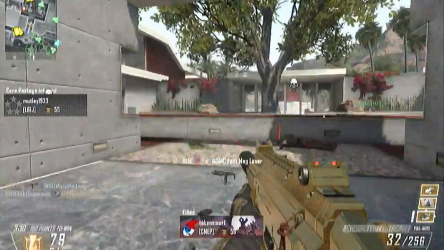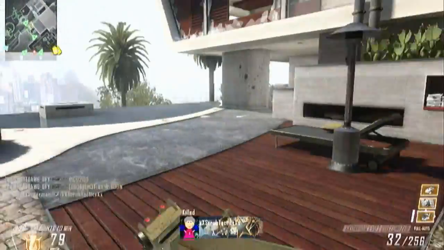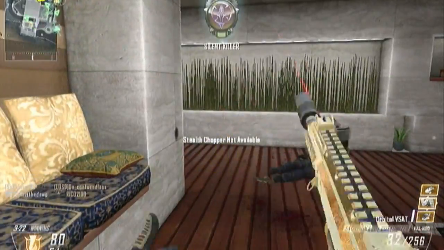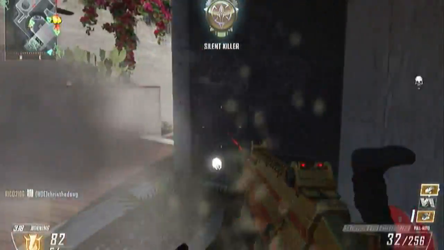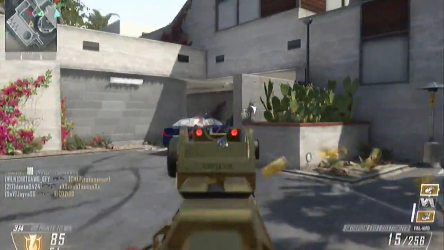For kill streaks in this gameplay, I chose Stealth Chopper, Orbital VSAT, and then Escort Drone. Why? Because they are deadly in combination together, and you can roll them over extremely quickly. As you see, I'm already on my second set. If it would have had a little bit more time, I probably could have rolled over a third time. Just unfortunately, don't have enough time.